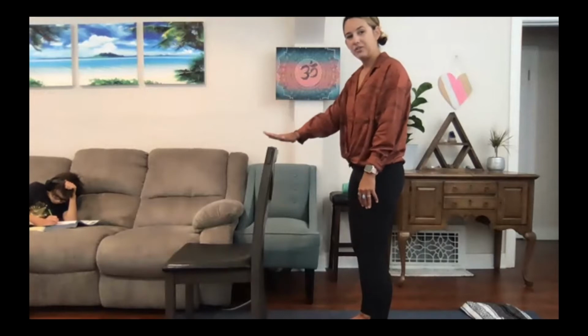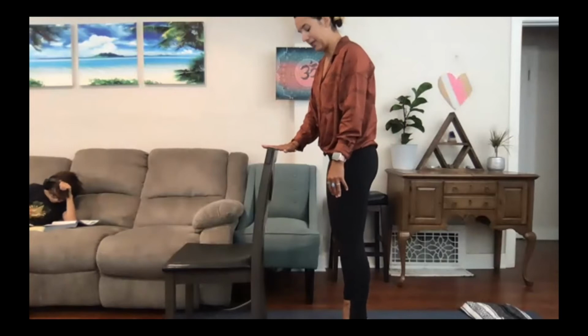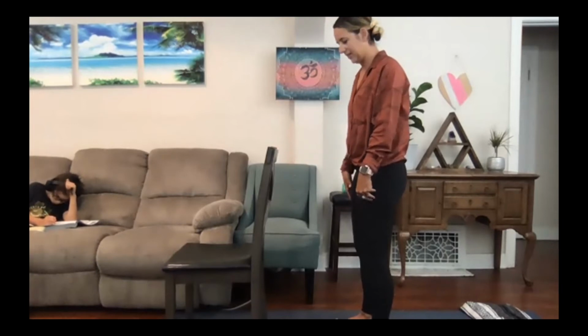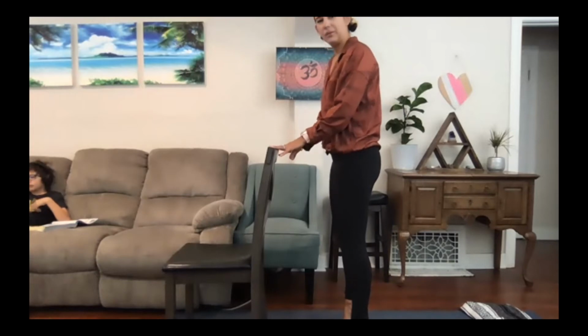And again, you can use a bed or something if you want to put your hand for support. And you're just going to keep going at your own pace. Every time you inhale, lift up onto the toes. Every time you exhale, lowering to the heels. So keep going, following the rhythm of your breath.